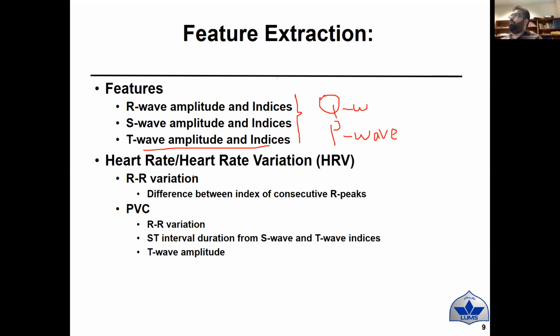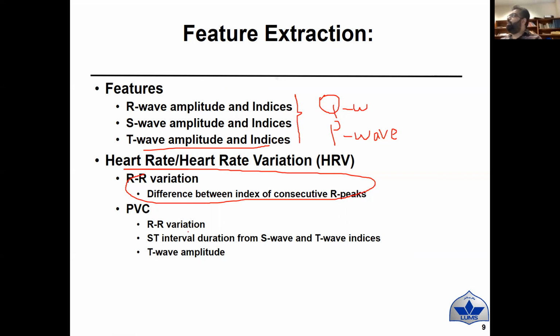And then you are also going to do the heart rate variation, meaning, as I mentioned, that R to R variation is very important. Not only the average value, but how it varies per beat. You need to measure how this variation happens across each specific beat. This is commonly known as heart rate variation or heart rate variability, HRV. That's pretty common terminology we use.